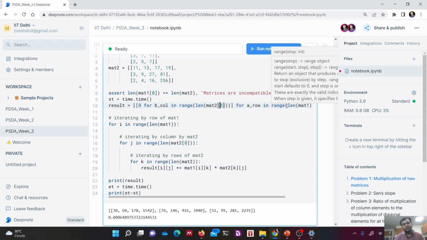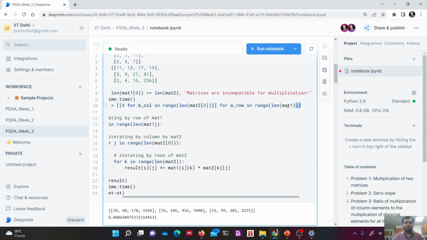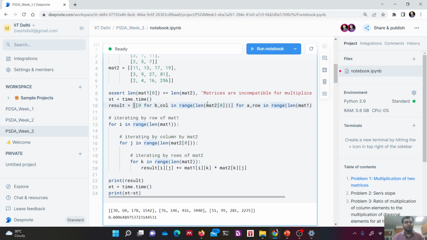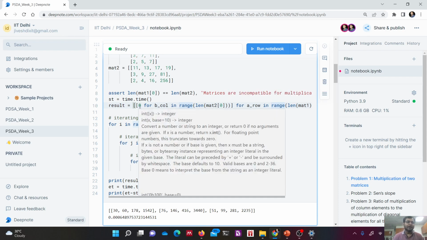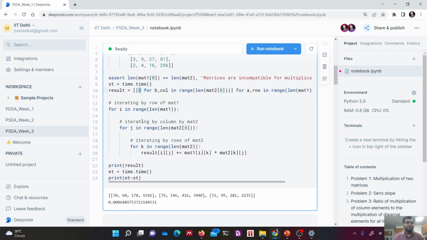As we have already seen, the output of multiplication of matrix A and matrix B will have the same number of rows as matrix A and the same number of columns as matrix B. So for rows we are iterating over the number of rows of matrix A, and for columns we are iterating over the number of columns of matrix B, and then we are placing zero for each and every element. So this is how we are getting a zero result matrix.